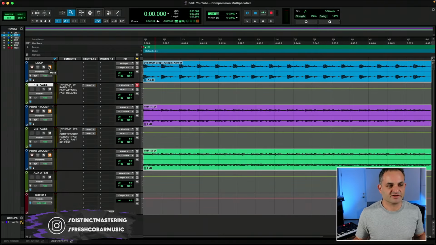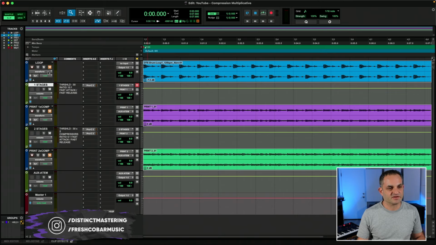So here we are in my session, and what I've basically got is a drum loop that I lowered by 7.5 dB in volume so it didn't overload the track. I'm just going to play this for you so you can hear what it sounds like. Basic drum loop, nothing's fancy, but it's going to work for what I want to show. I want something with transient information. I want something that we can smash. I'm going to go ahead and mute this drum loop.